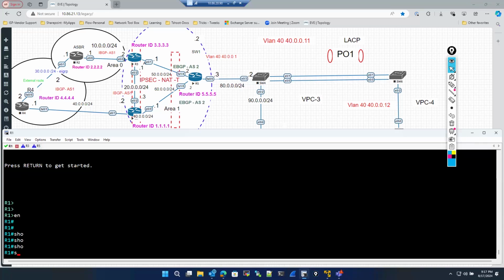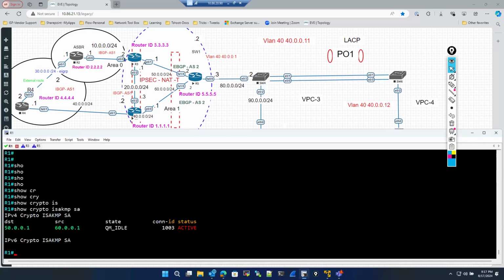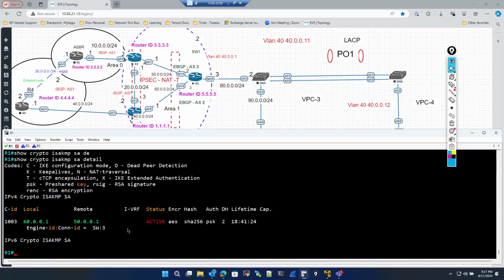The very first command to check, I'm on R1, so how do I check if my phase 1 tunnel is up? Show crypto ISAKMP SA. If you give the detail command, you can see your handle information.